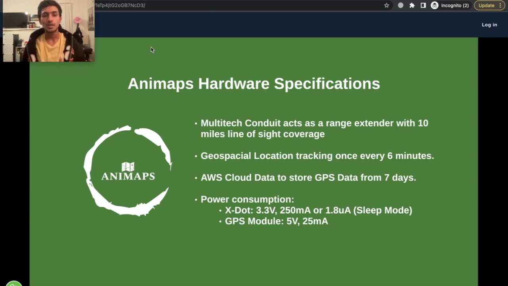Once we get this GPS data, we put it on our DynamoDB and use it for analyzing this information, and it stays there for 7 days. Then for power consumption, the power consuming devices here are the XDot and GPS, and we will require a battery. With 4 AAA batteries, we can power this XDot and GPS module for up to 5 years.